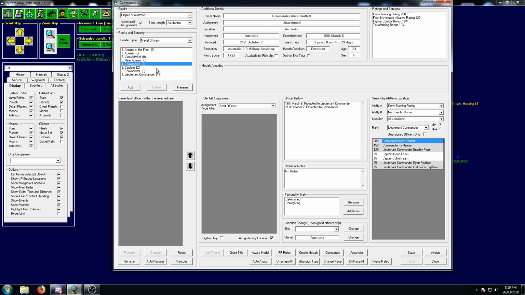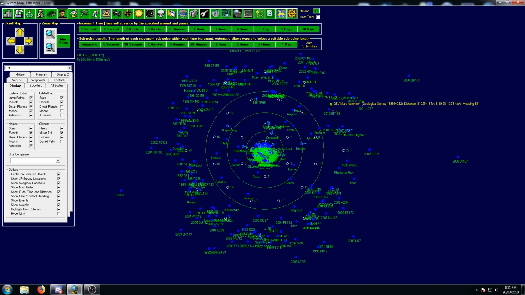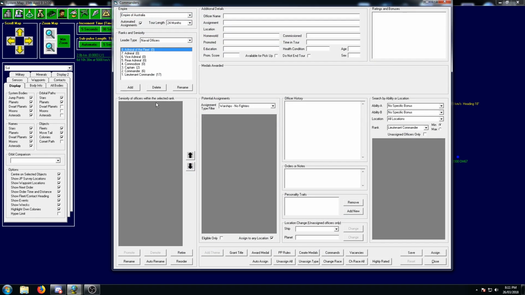Okay. Well, we don't have any bloody Commodores. So we literally cannot replace. You know what? Who are we doing? Was it Ira? Yes, Ira. Ira, we need to promote you. No, we can't. We can't get her in there. Okay, we're gonna have to do something about that later. Okay, but what we do need is a new governor of Earth. Oh, Australia.